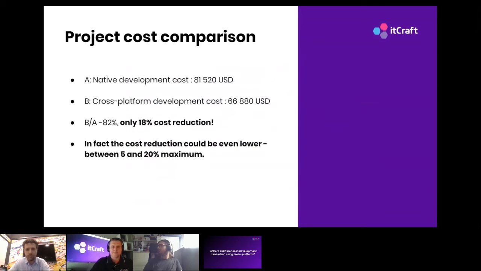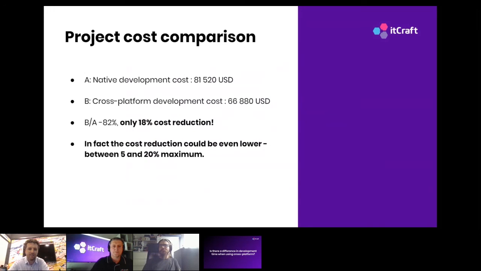So in fact, the cost reduction depends on the project, and sometimes it can be as low as 5%. Especially if you factor in a complicated user interface, which will be hard to implement in cross-platform, or if your project has a really big, complicated backend server solution that will take most of the development time.